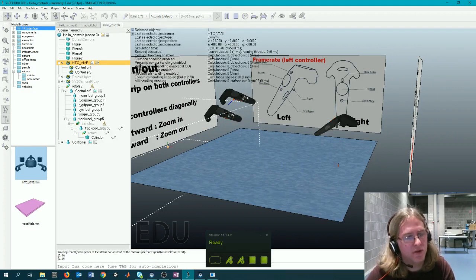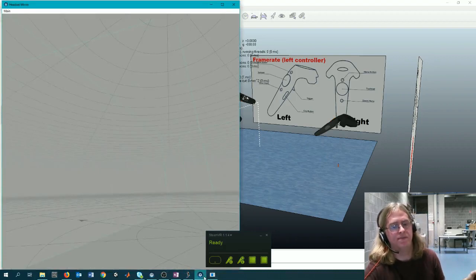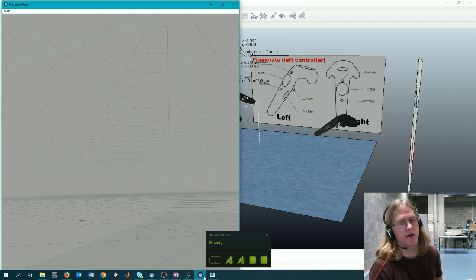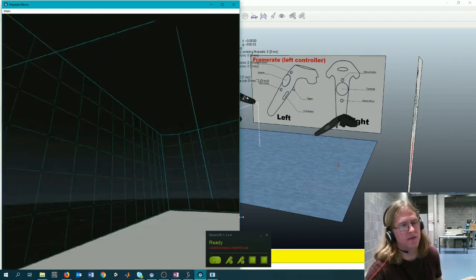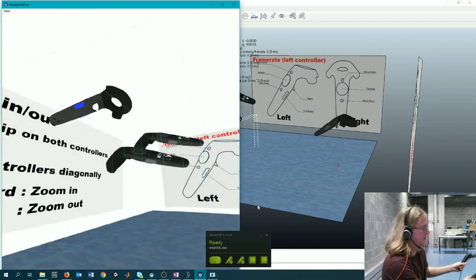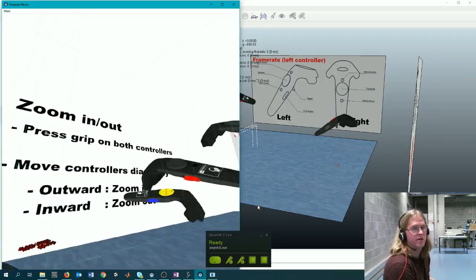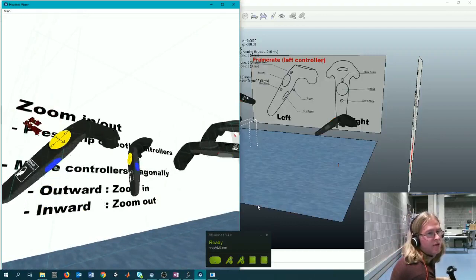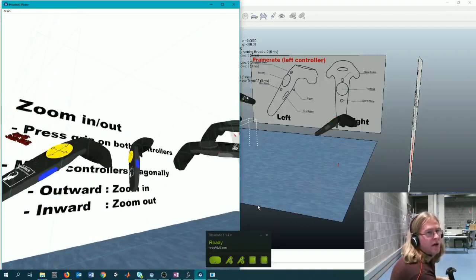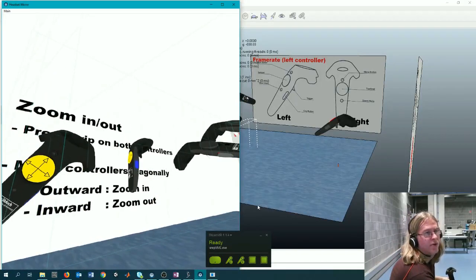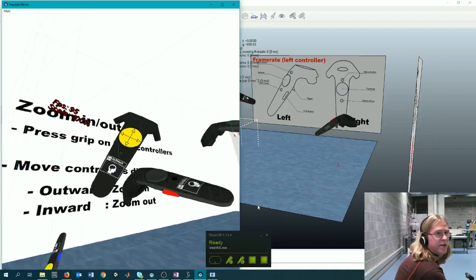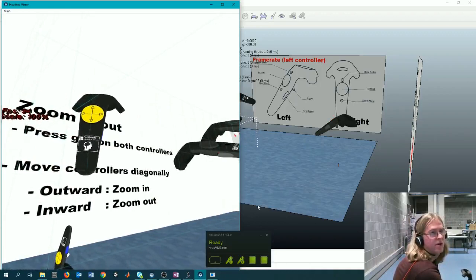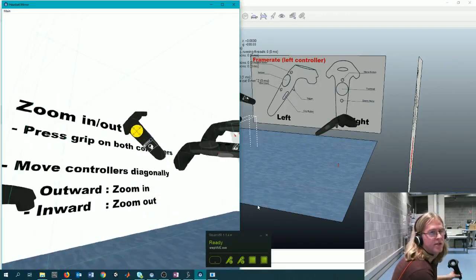An important thing to note, however, is that, just wait, now the scene is copying data to the interface. Here you see my two controllers, these two. You see the controller with the text right here. For me, this is the left controller. And this without the text is the right controller.